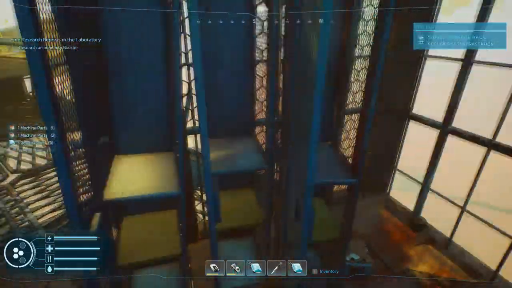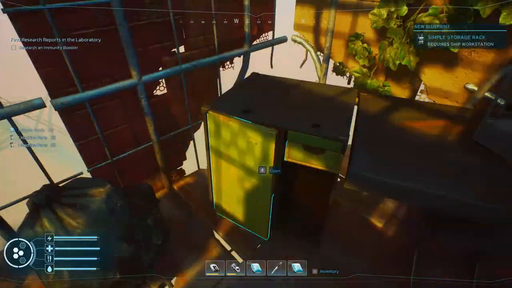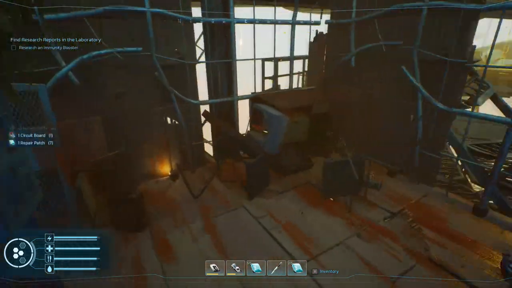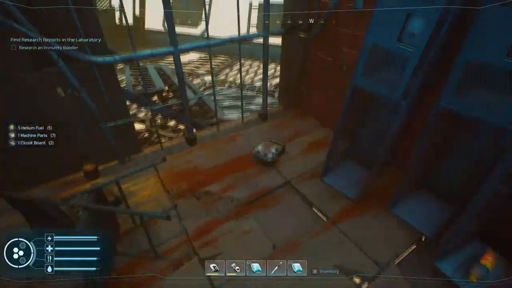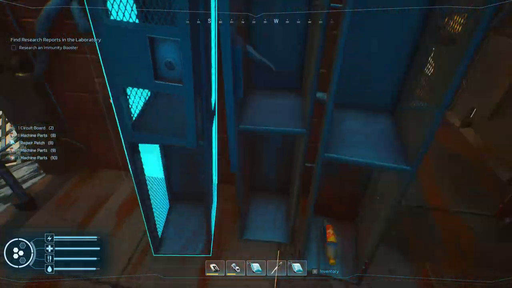Alright, do we have anything here worth my time? Found something. Simple storage rack. Okay. It's always nice to find some new junk. What's this? Helium fuel. Oh. Okay. I like how the developers are adding more stuff that you can actually find on those platforms, which is nice.